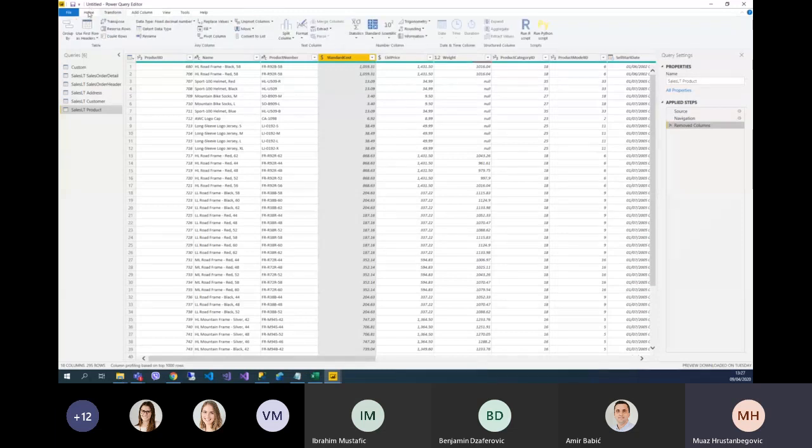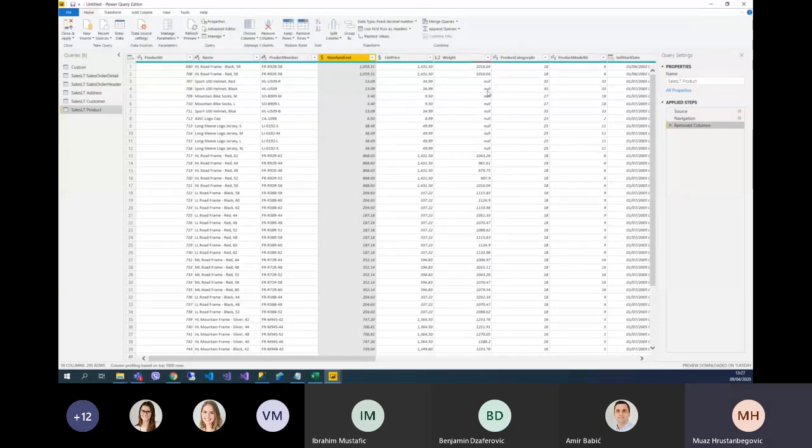Also, that's it for now. I'll do close and apply. After we finished all of our transformations that are required, the next step is just to click here. We can say close and apply, which means apply changes and close this edit query window. Or we can close without making those changes.